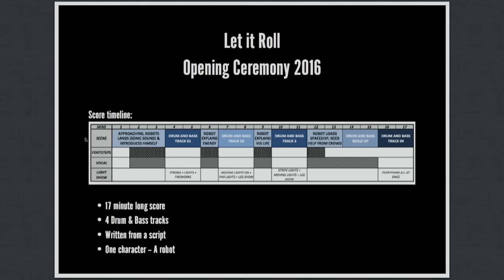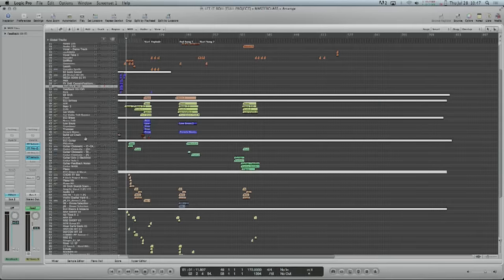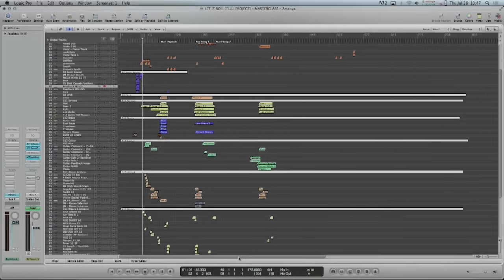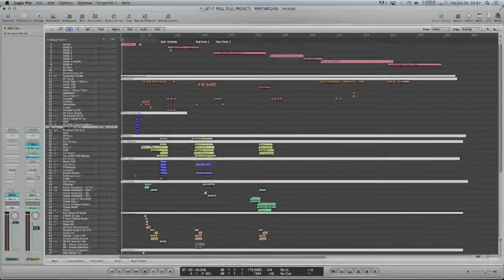So what we're going to do is quickly look at the whole score in Logic. We use Logic 9 for this particular project. Hold on, let me get myself a bit organized here. And this is actually the whole score. I'm just going to briefly run over what you can see here, and then we'll look at some detail work. So yeah, this is a 17-minute score from start to finish.